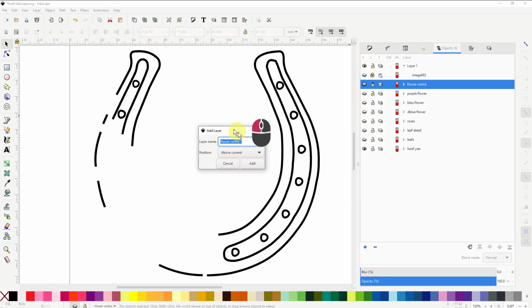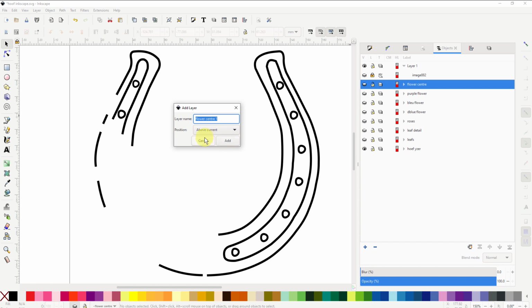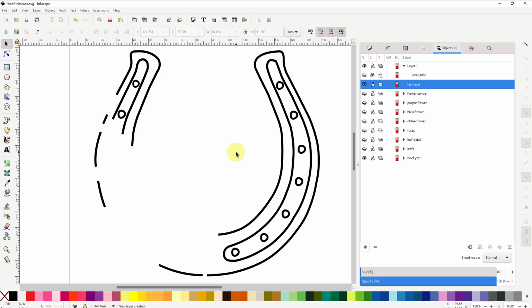And then we can name that layer whatever is convenient for us, so that we know which parts and pieces are in there. So I will just call this test layer for a moment, and I will do a few other pieces later on in there.